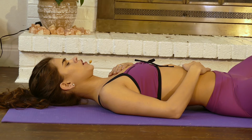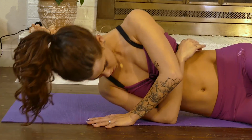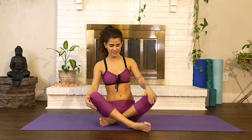And then whenever you're ready, slowly start to deepen the breath. Turning over onto one side. And pressing into the ground to lift yourself up. Come to your comfortable seated position.